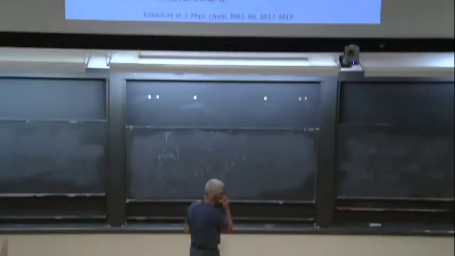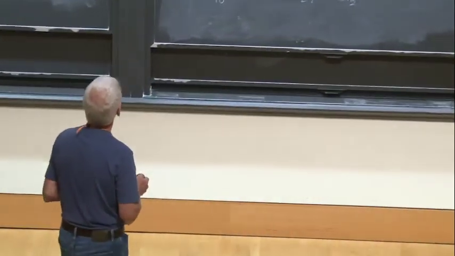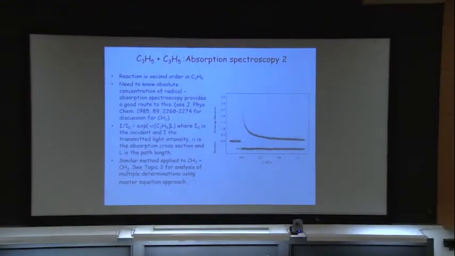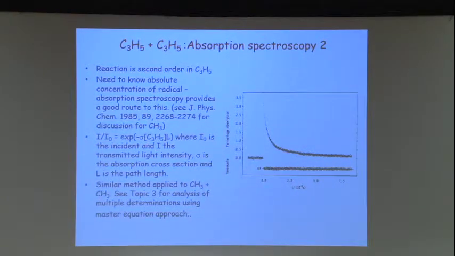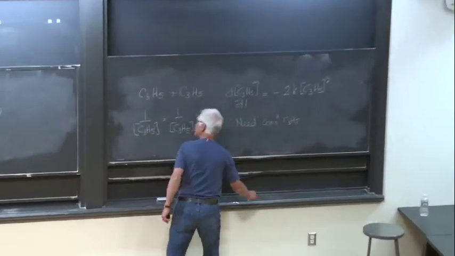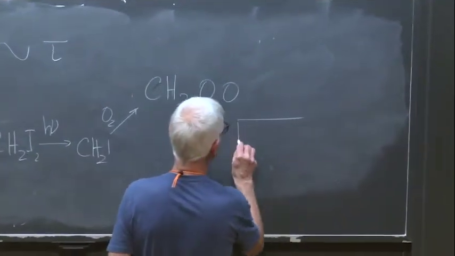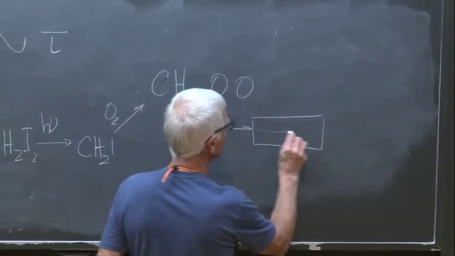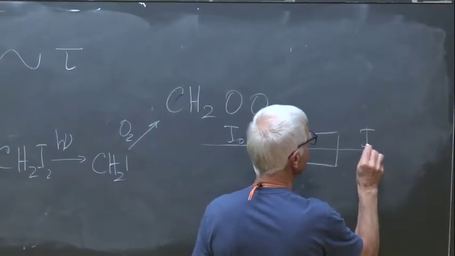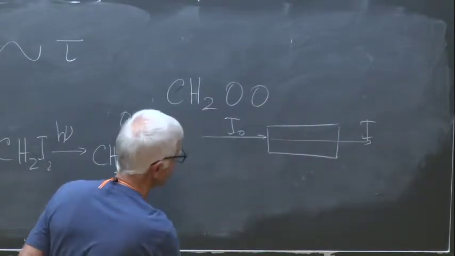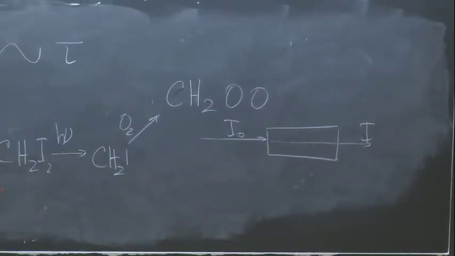And you're using something called Beer's law. So this is Beer's law, which says the amount of light coming out of the cell divided by the light going into it depends exponentially on the concentration of C3H5. This is the absorption cross-section, and that's the path length. So basically what you're doing, here's your cell. The light is coming through, and you're looking at a particular wavelength, but you've got an intensity going in, an intensity coming out, and you measure these two quantities, the light before and the light afterwards.